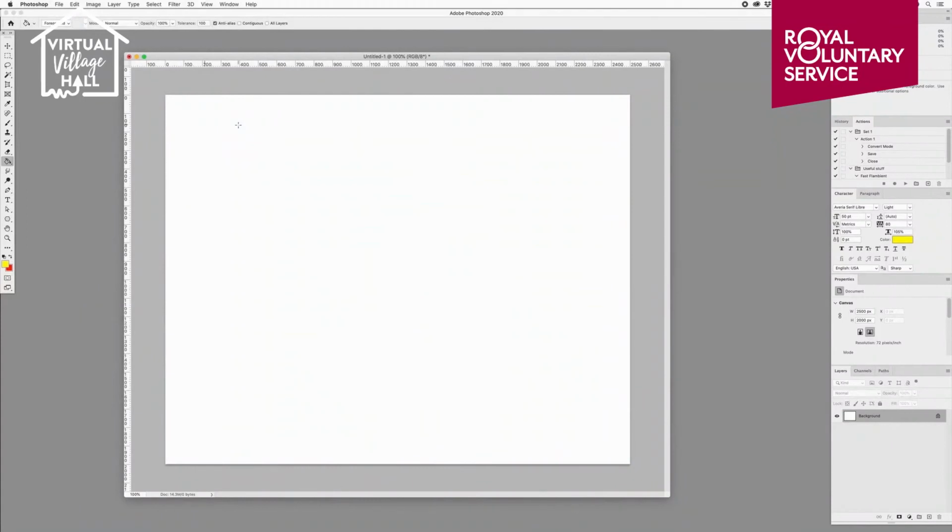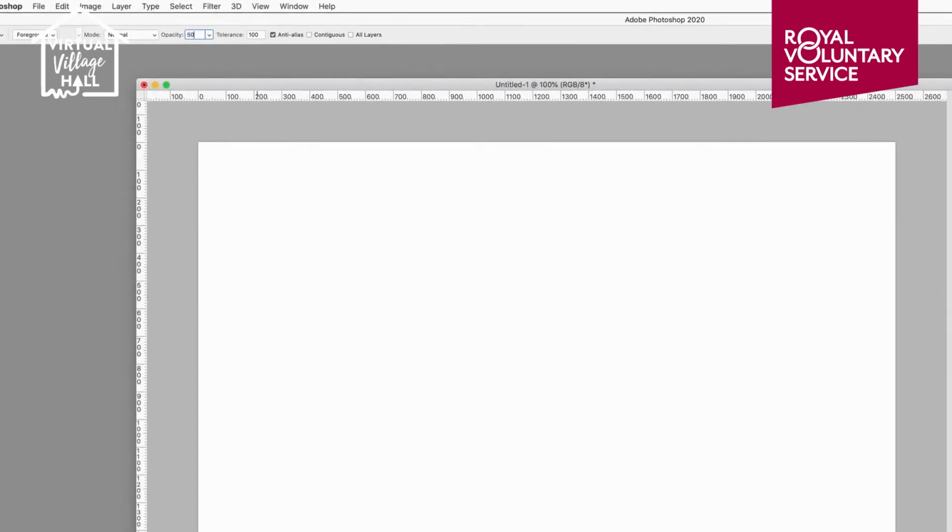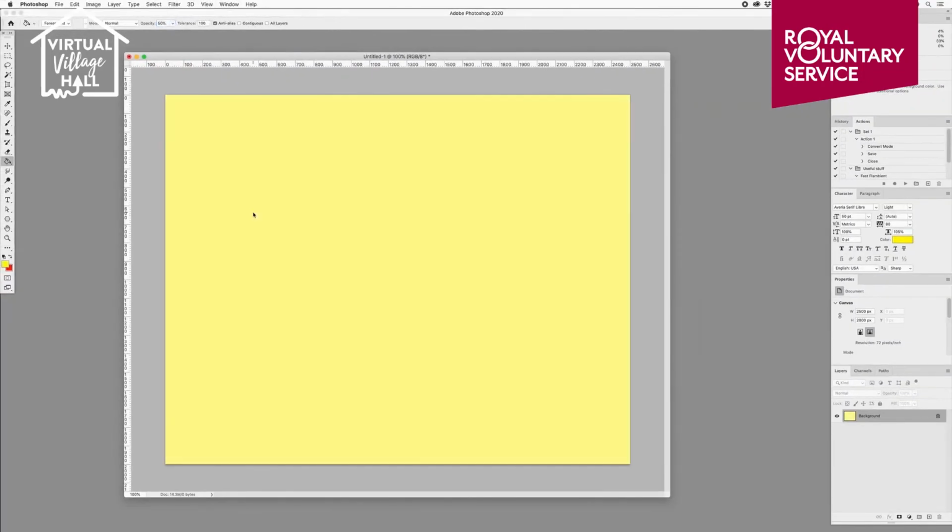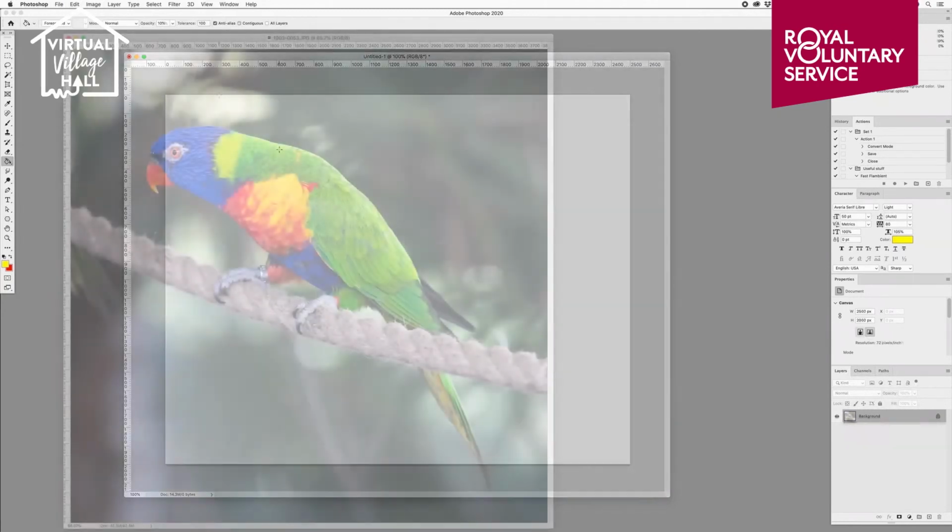You can change the opacity, which by default is at 100%, so when I click to fill, it fills at 100% of the colour value. Just undo that. Whereas if I set it to 50%, say, it's only 50% of the value, so it's a much paler fill. If I set it to 10%, it's very, very pale, so it's just filling in 10% of the yellow colour value that we picked before.